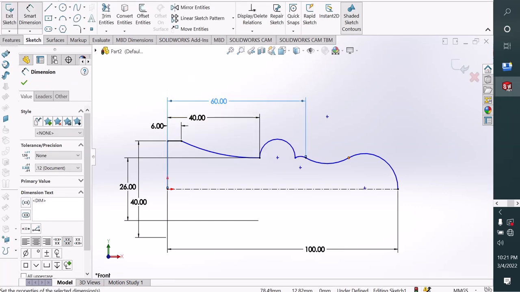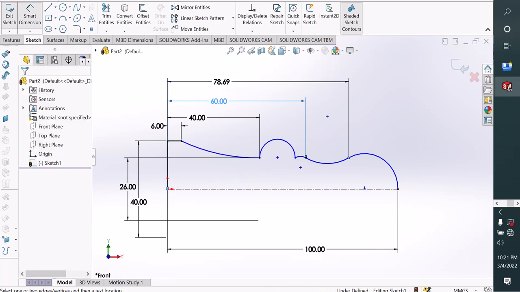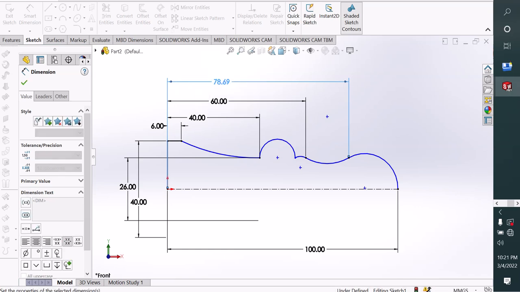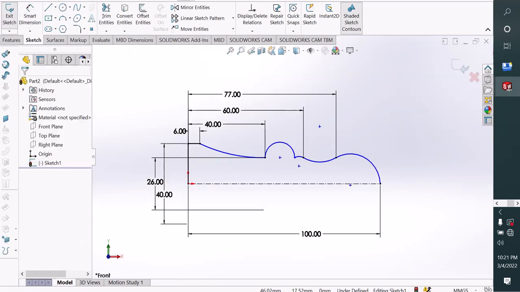Okay, now here from origin point 76 millimeter, sorry, 70 millimeter. Press enter.